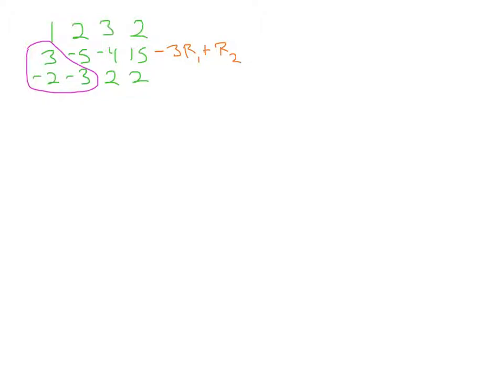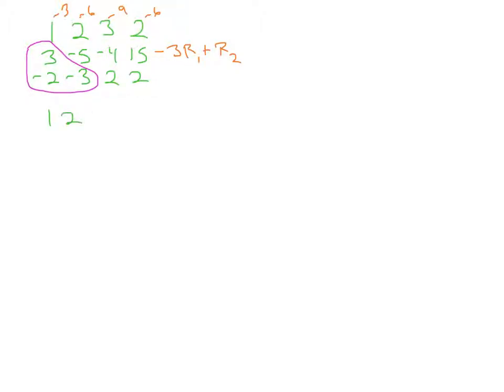This scalar multiple, this -3, I'm just going to write up above. If I multiply by -3, I get -3, -6, -9, and -6. Now I just write those there to help me. It's just a visual aid. I'm really not changing the first row. I'm just writing those in maybe pencil to remind me what they are so that it's easier to add. So the first row actually did not change.